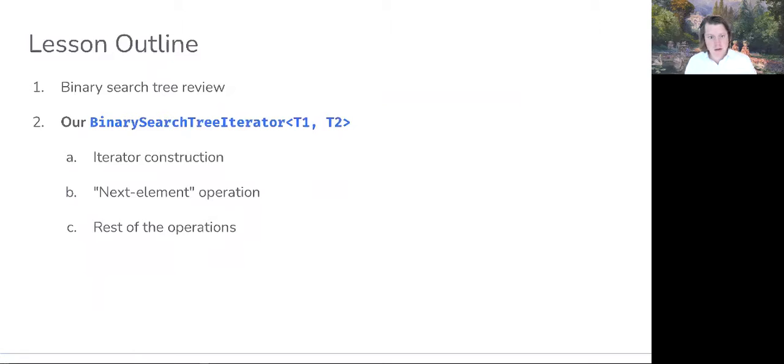So let's go ahead and get started with our implementation of a binary search tree iterator as we'll define it. I'll go ahead and begin with an overview of the classes, and then I'll actually get into the class and the actual data members, with some rationale for them, which will be reinforced as we're going through the constructor, the pre-increment operator, as well as the rest of the operations. So let's go ahead and get started on that.